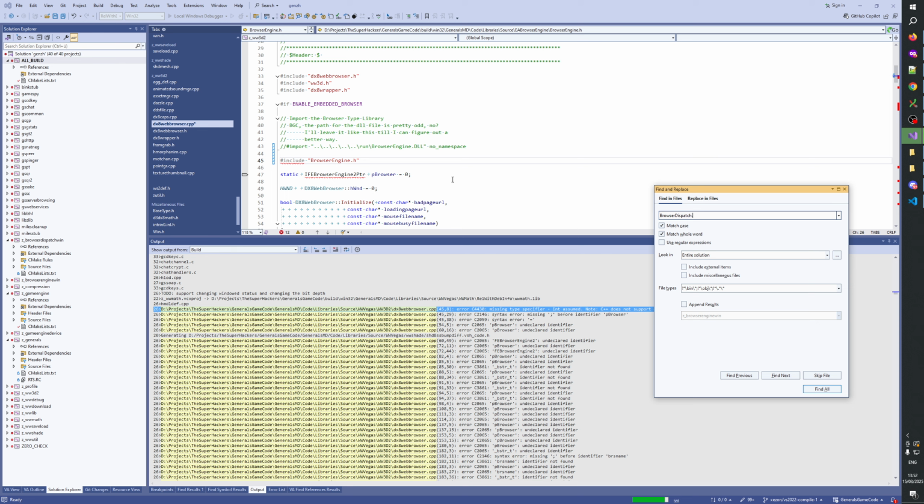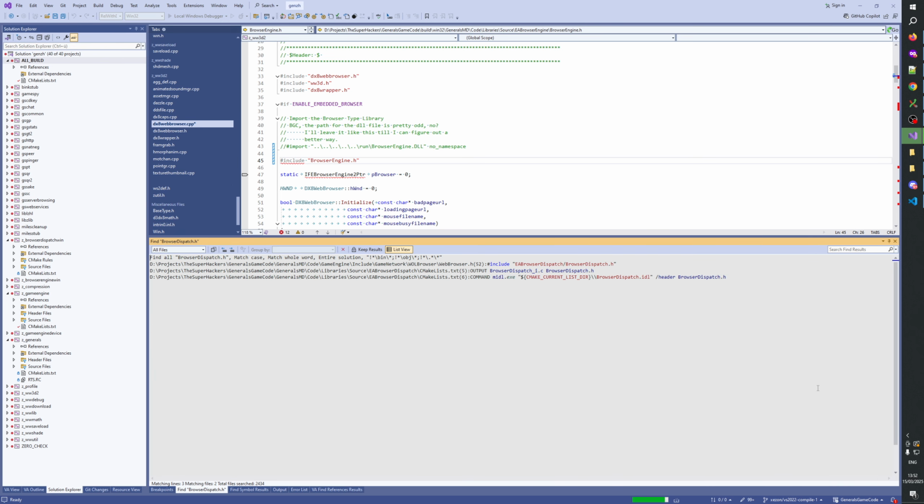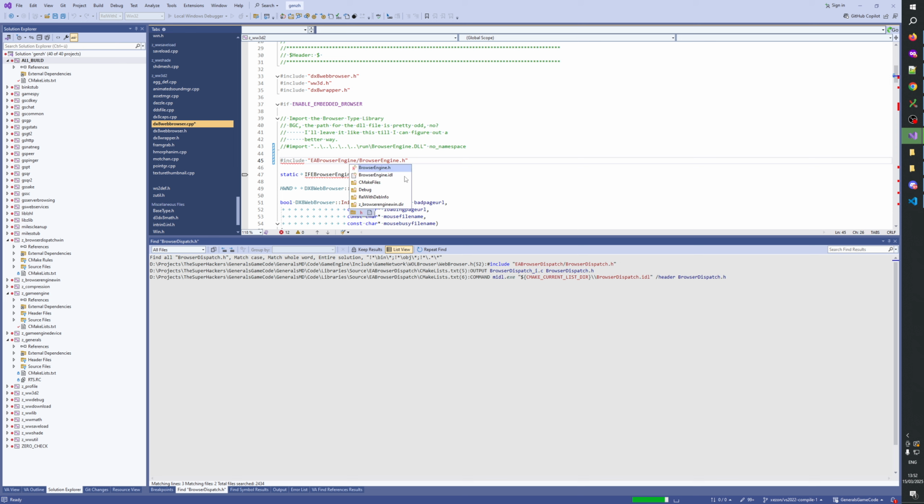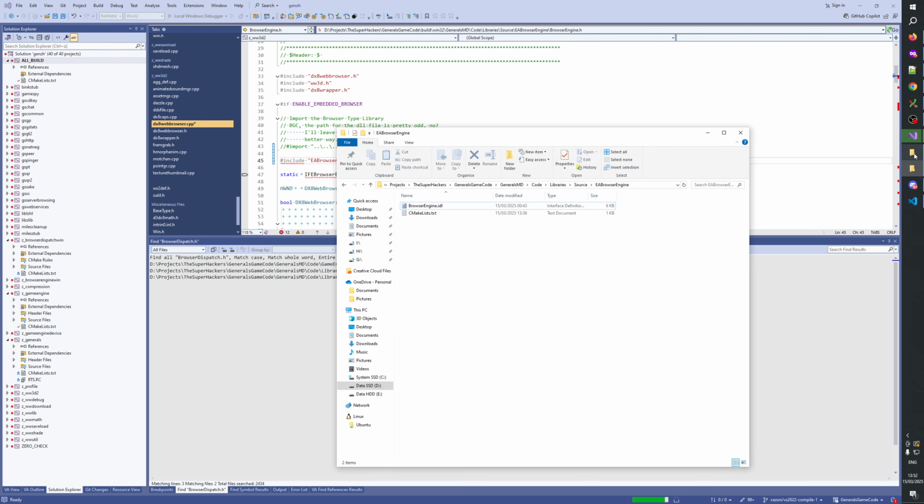Dispatch.h. Okay, EA browser engine. That way? No. Cannot open source file. Oof. Why not?